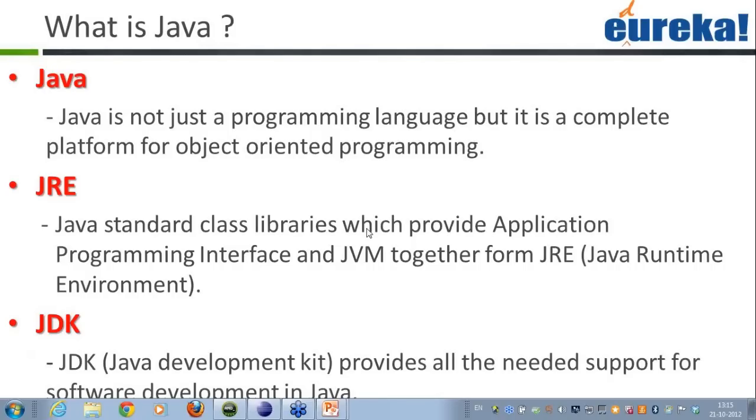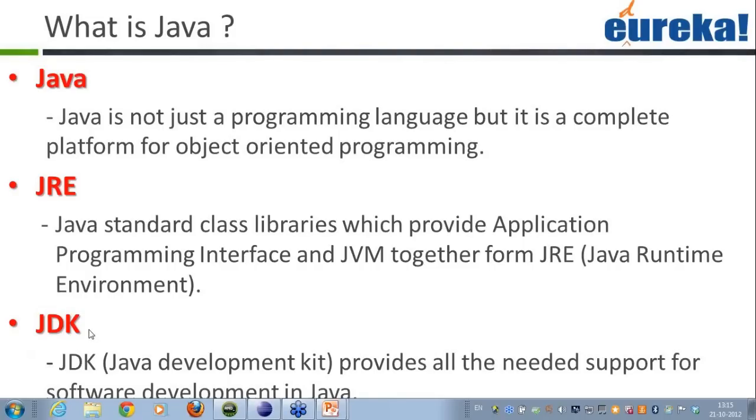And then we also have the JDK. The JDK is the Java Development Kit. Suppose I'm using some APIs, some libraries in my application. All these libraries which I can utilize in order to create my Java applications are housed by the Java Development Kit.